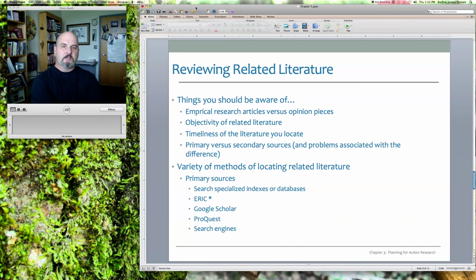Now, the deal with this is that it's free and you can retrieve full text articles, and that can help you in the writing of your paper. It can also help you in your culminating research project. If you use something like Google Scholar, I use Google Scholar myself. However, there are some articles that you have to pay for, and so you just have to make the decision, what are you going to do there? If it were me, this is only my opinion, I would use the LibGuide, because IU East subscribes to several different search engines and databases, and we have access to them because you're students and I'm faculty.